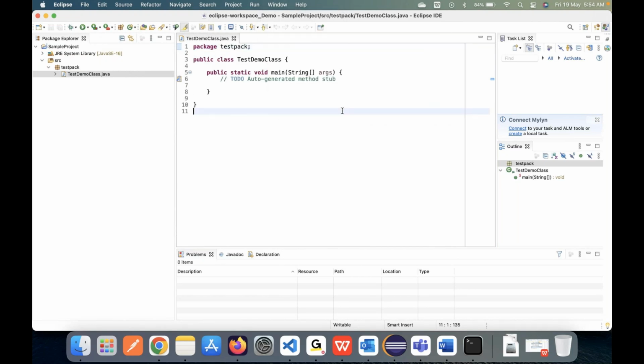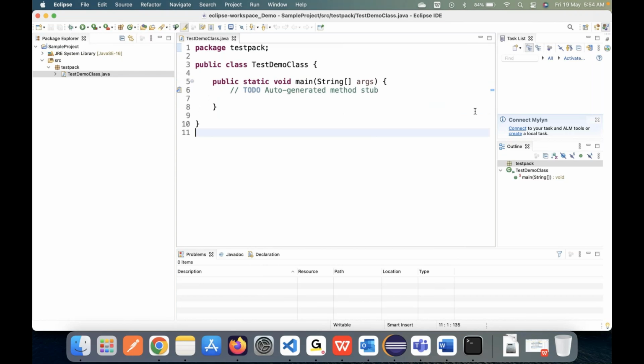Okay, I think it's much better now. So here we have, say, the package name. That is nothing but the name you have given to the package, and then the class name. So public class test class demo, and this is the main method. Whatever you are going to write needs to be written within the class. If it goes outside the class, it will not be able to identify it.